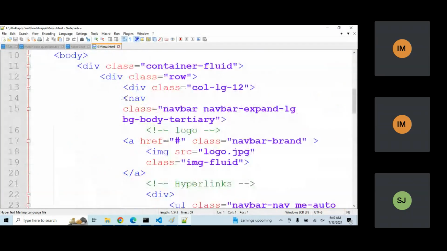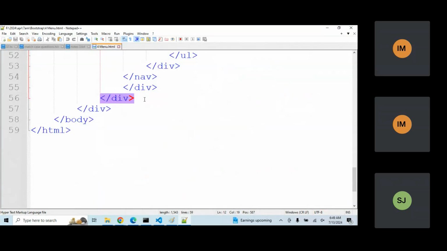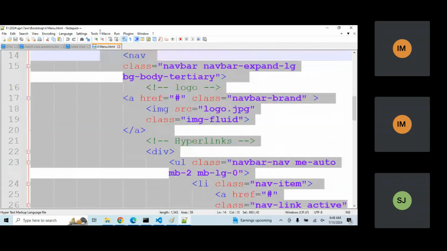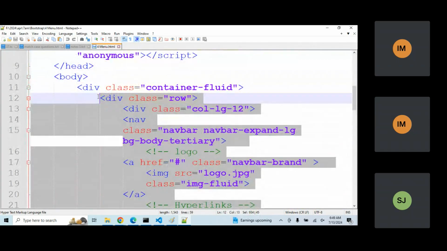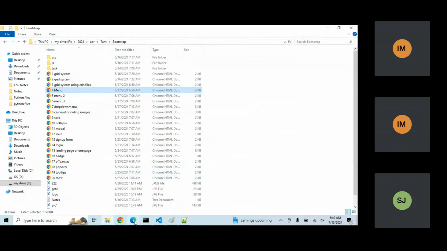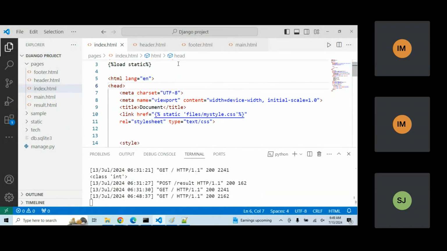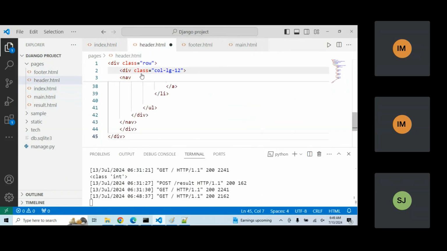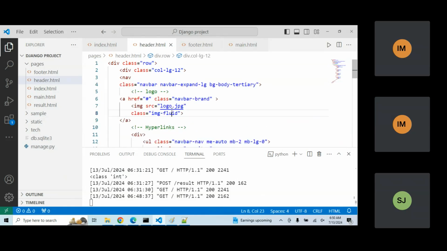Wherever the row starts and the row ends, from line number 56, I'm going to copy the entire row. Okay. So let me copy this, and here we need to paste this. So where is the file? header.html, right? I wanted to paste here. Once I save this, now I wanted to connect this particular header file with the main.html. So the file is saved, right?